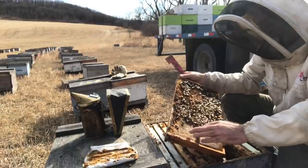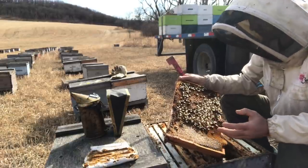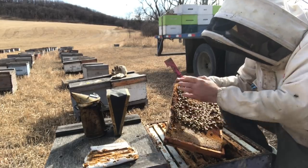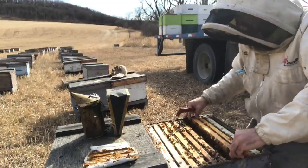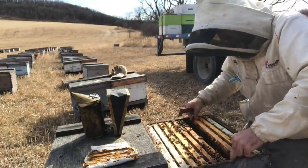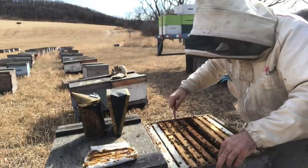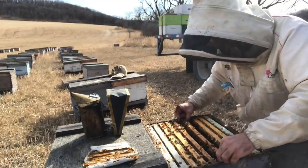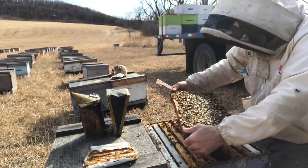Not only do they have the honey stores, which is maintenance, they have that inflow of sugar, which is extremely important for a developing nest. So they're dipping into my open feeders over there and getting what they need. That inflow of resource is really important this time of year. Another beautiful frame of brood.